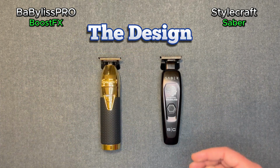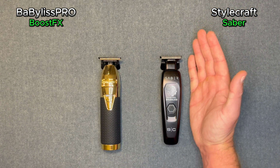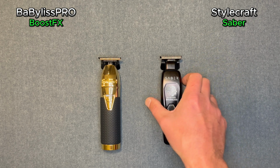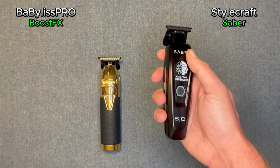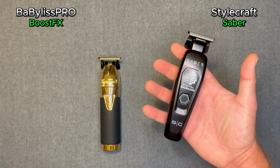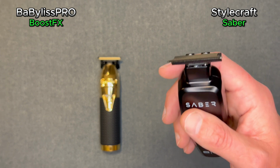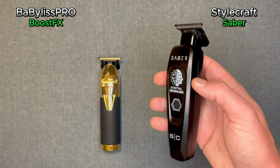Now, I am 6'1", so my hands are pretty big. If I put the base of my hand at the bottom of this, you can see my fingers over the top. This is not a big trimmer at all. It looks huge in pictures. It looks huge in videos. It actually looks kind of big in this video. But when I'm looking down at my hand, cameras never do it justice. That looks pretty big. In my hand, this is not a big product at all.